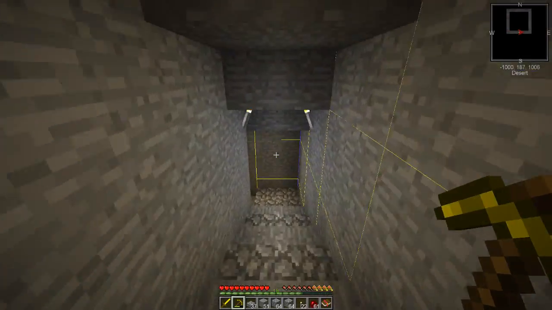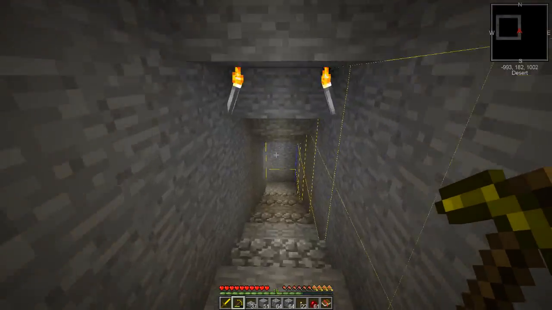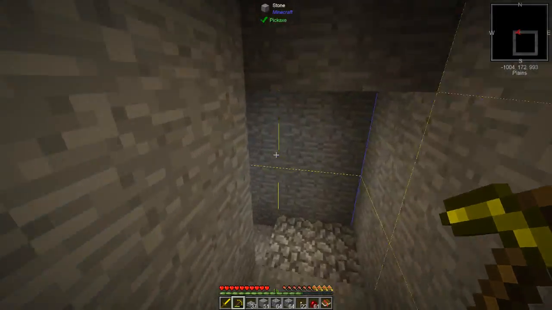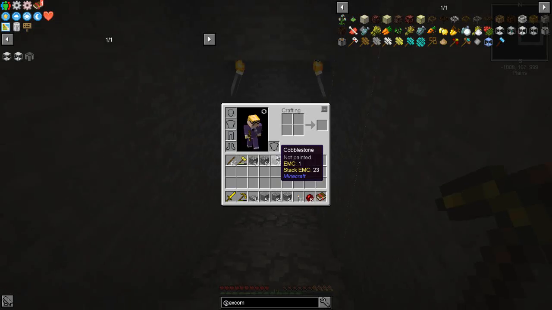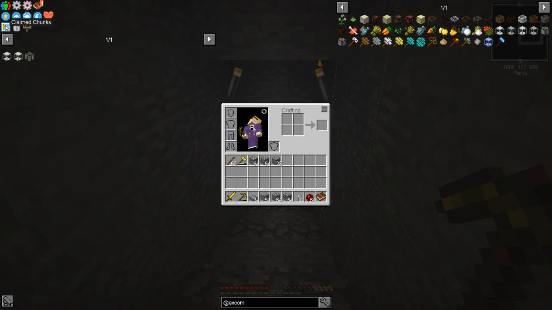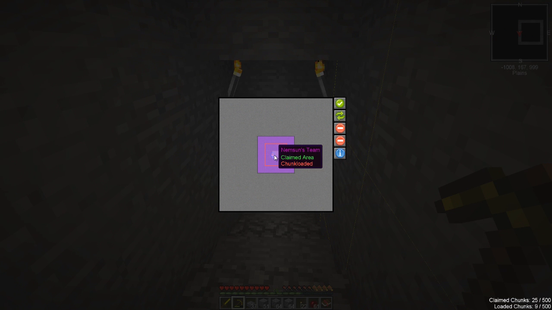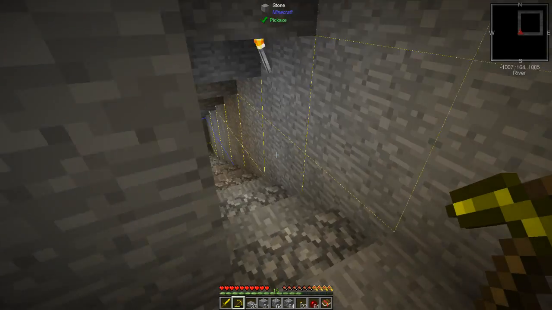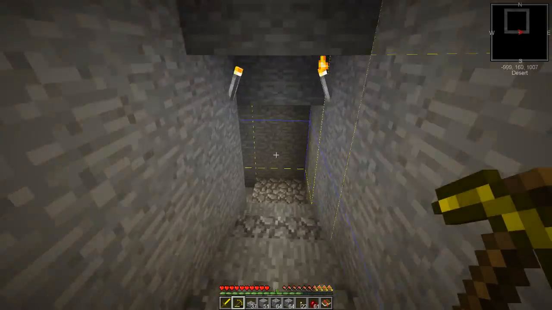And I want to make rooms off each of these sections of this first chunk. So this is the first chunk I arrived in. This is my spawn chunk, and I've claimed it through the E menu. There's an E menu, you can claim the chunks. So I've claimed the chunk that I'm in, chunk loaded it, and the chunks around it, and the chunks around that, but everything's pretty much stone, so you can't really see a lot on the maps on this particular modpack.